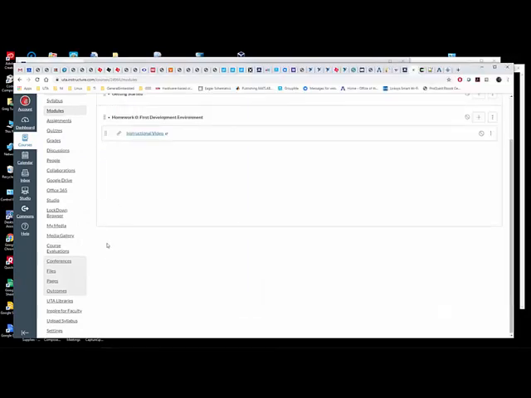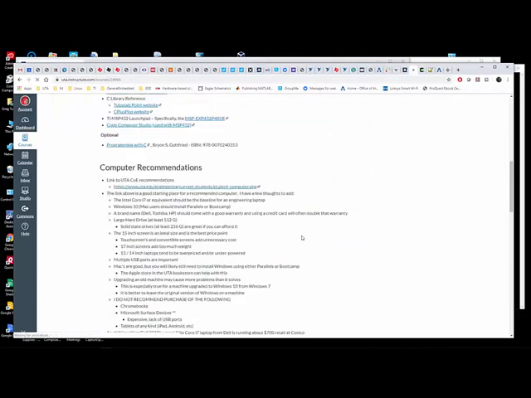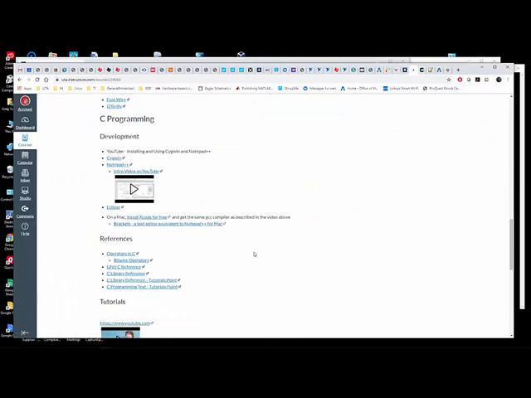Now let me also go back to the home page here and just say very quickly that all of these instructions, of course, are for Windows. I am using a Windows 10 laptop, and that is a pretty easy process. All of these tools are free to download and use, and it's pretty simple.